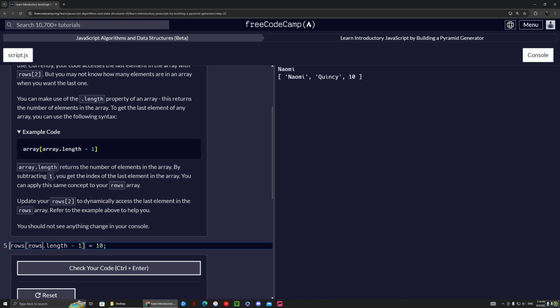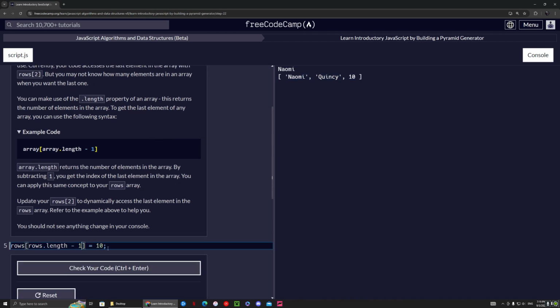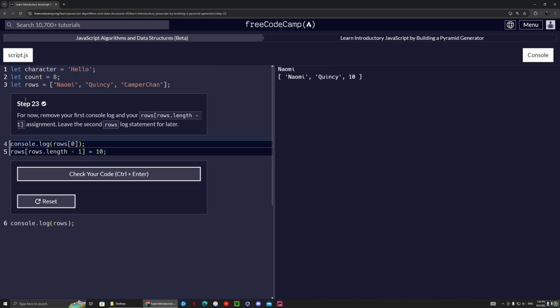So this is taking the rows.length. So the length of it is 3, right? Because it's 3 things. So 3 minus 1 is 2. And 2 is what we had here before. So this makes it a good way to access the last element without having to count. Because if you have, say, 1,000, you're not gonna sit here and count 1, 2, 3, and so on. No, you're just gonna say array.length, which is 3 minus 1, which is 2, because 0, 1, 2. Okay, cool. This should work. Yes, thank you.